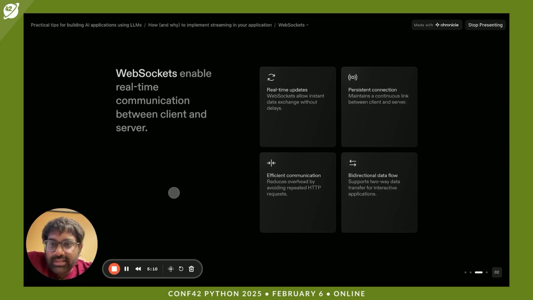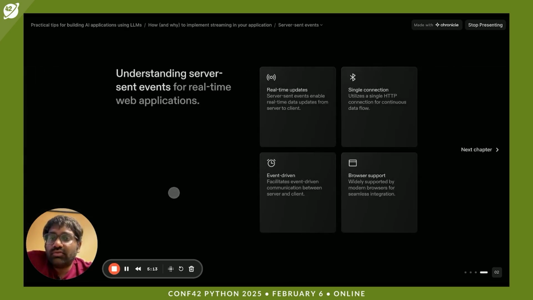There is another solution for streaming over HTTP, which is called server-sent events, which basically uses your existing HTTP server. If you're on Python and you're using Flask or FastAPI, you won't need to do a lot of changes to start streaming using server-sent events. Code-wise or implementation-wise, this is a minimal effort. What this essentially does is use the same HTTP connection which your REST API call utilizes.